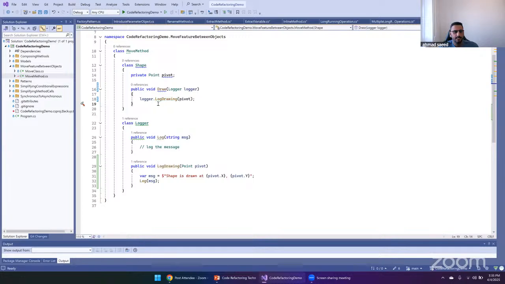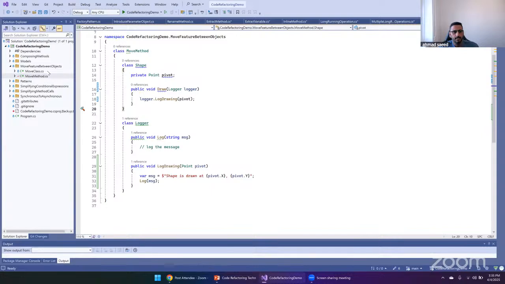So let's say we have another similar class which wants to log. All the logging specific functionality should be in the logger, and this function actually just needs to offload that responsibility onto the logger. So just provide the object. Now it is the logger's responsibility to do whatever it wants to do with that.